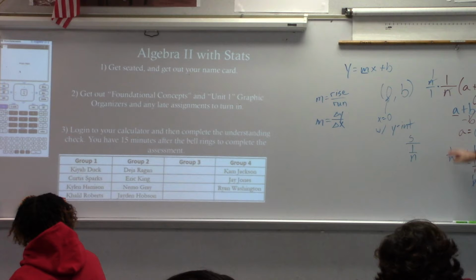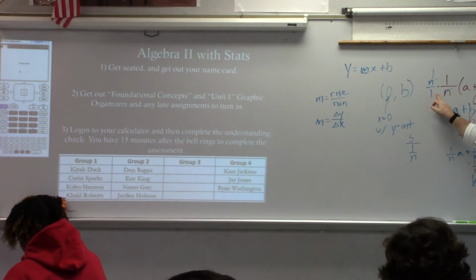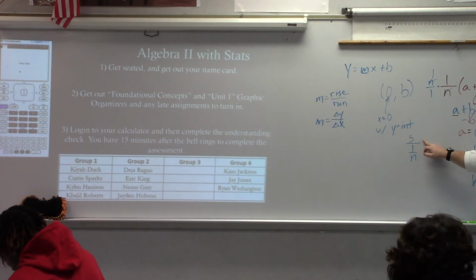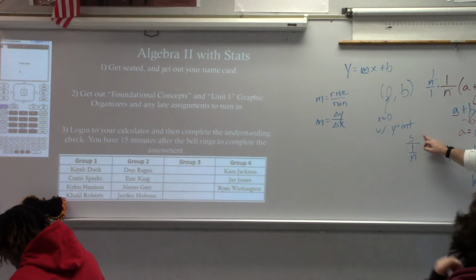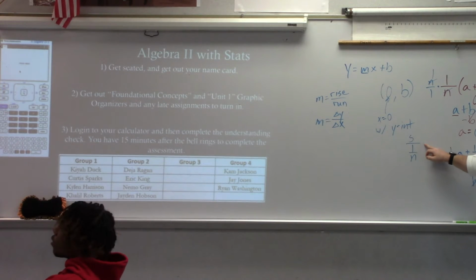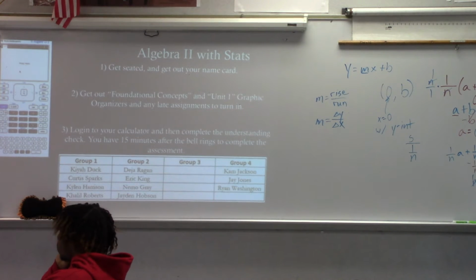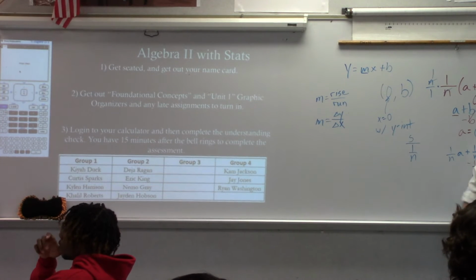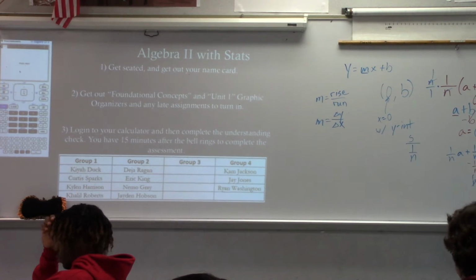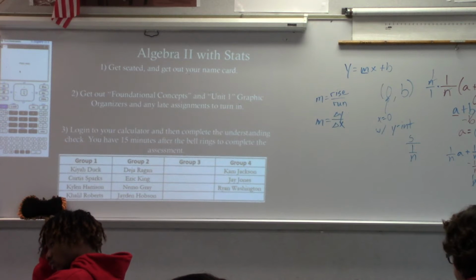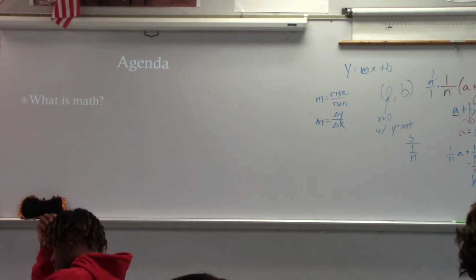Which is why I emphasize the reciprocal so heavily. So I won't let that be like a 6, maybe a 5, depending on how well you justify everything else. But that's why we use the reciprocal so that we're not left with a fraction inside of a fraction. Because to divide by a fraction, you just multiply by the reciprocal, which is what would have left you with that as well. Okay? Good question. I'll give feedback on student work though.